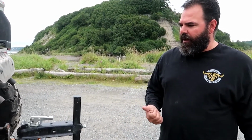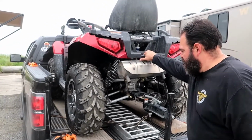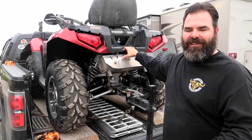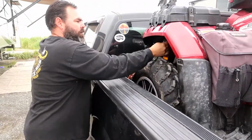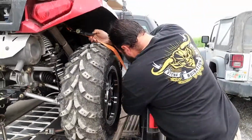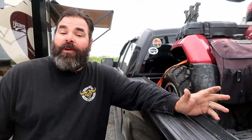All that I have left to do now is attach the four corners on the straps. Attach the four corners down to the truck bed. But for now, you can see actually it's not going anywhere. You know, it's in there tight, but it still wobbles a little bit, so I just want added security of the straps. So we're going to strap down four corners. Okay, we've got all four straps on.